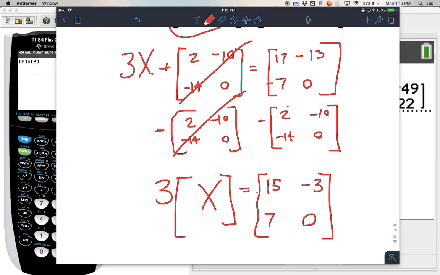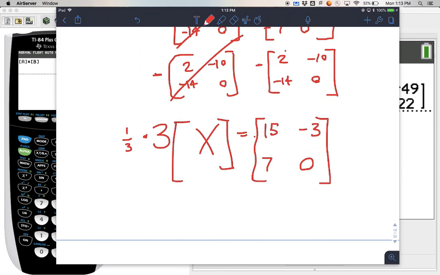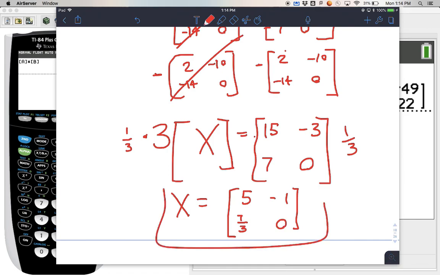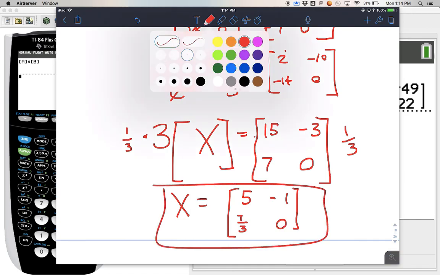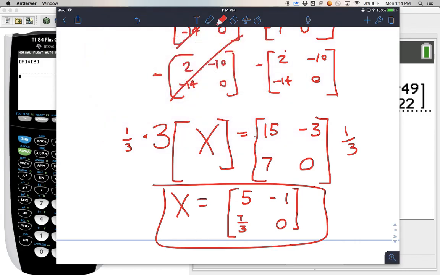All right, and then to get rid of this 3 out in front, we can divide, or actually we're going to multiply everything by the fraction 1/3. So that'll be matrix X, and we have to do it on both sides. So that'll get us 5, negative 1, the fraction 7 over 3, and then 0 divided by 3 is 0. And this should be our result matrix right here. So it actually didn't use any of the stuff that we did today, but that's what your answer is right there.